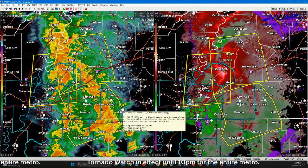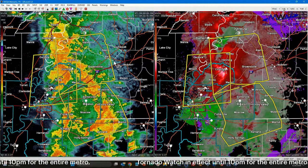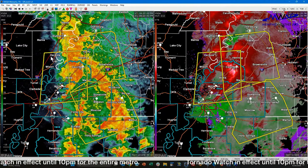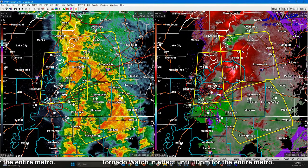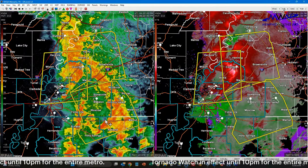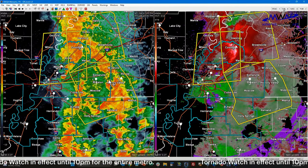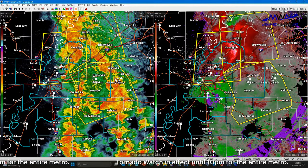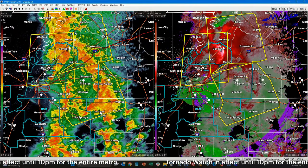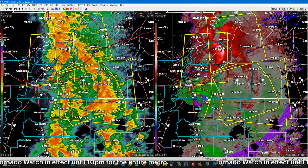This southern warning appears to be expiring here in about 7 minutes. I think that we're going to see some reorganization of these warnings. This western warning is also expiring in 7 minutes. So that is going to clear a good part of northern Shelby County and western Tipton County when that expires, and the southern warning expires in 7 minutes. I expect that we will see another warning come out covering Fayette County and moving east from there, probably down into North Mississippi. But this area behind the line up in Tipton County and certainly Shelby County will no longer be under warning.